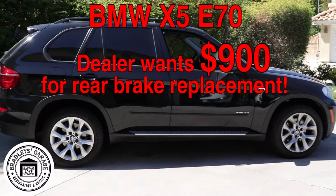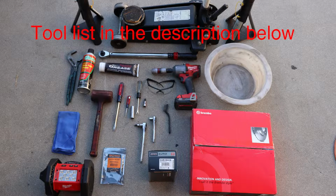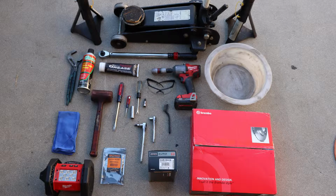I've got a BMW X5. Dealer wants $900 to do the rear brakes. That's right, I said 900. Can you believe these guys? Insanity. So let's go through the process and show you how you can get it done for under 300 and about an hour of your time. Let's do it.